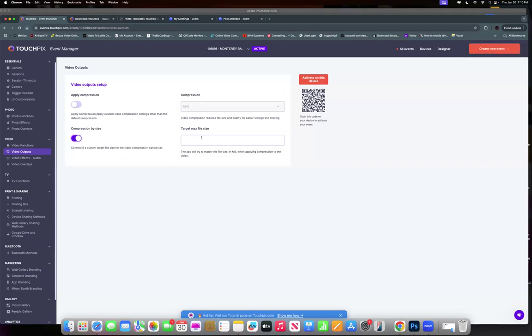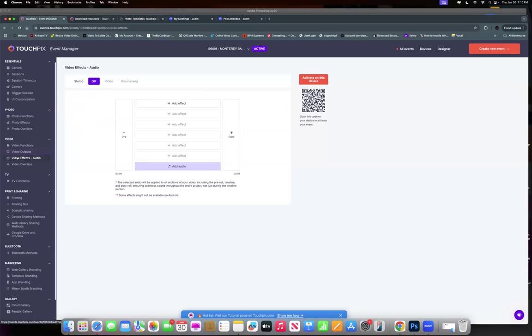You can also set a compression size here. This is a little bit more advanced. Maybe you just want all your files to be about 10 megabytes, so you can set a target file size and they'll all be 10 megabytes. I've never used that. I've never had the need to use that. It is a cool feature, but I feel like with what they offer here, it gives you plenty of choices so you can deliver your product at a high quality.